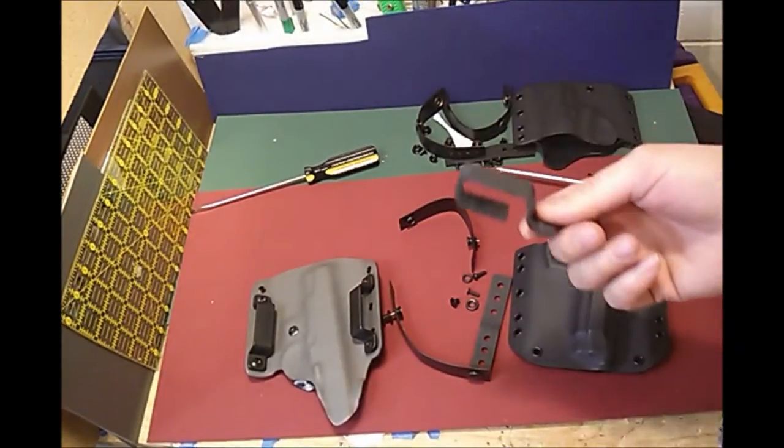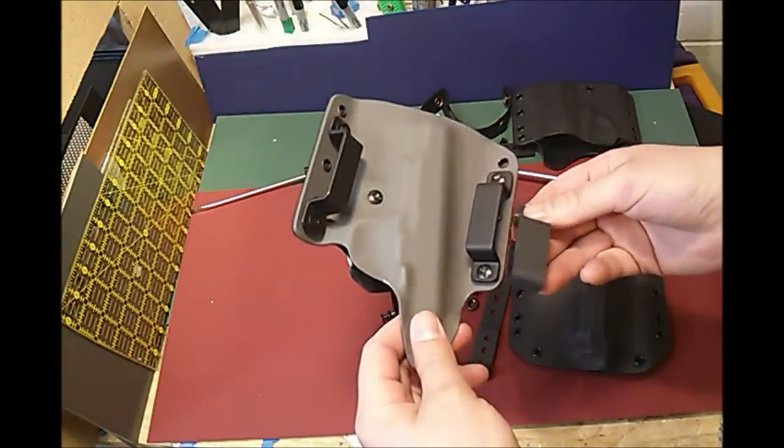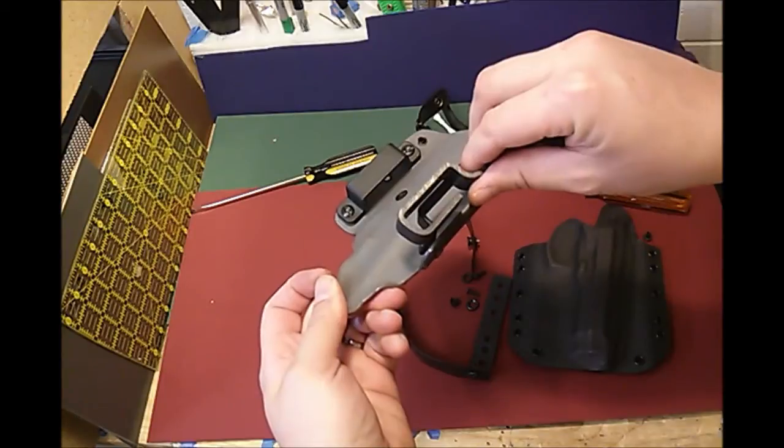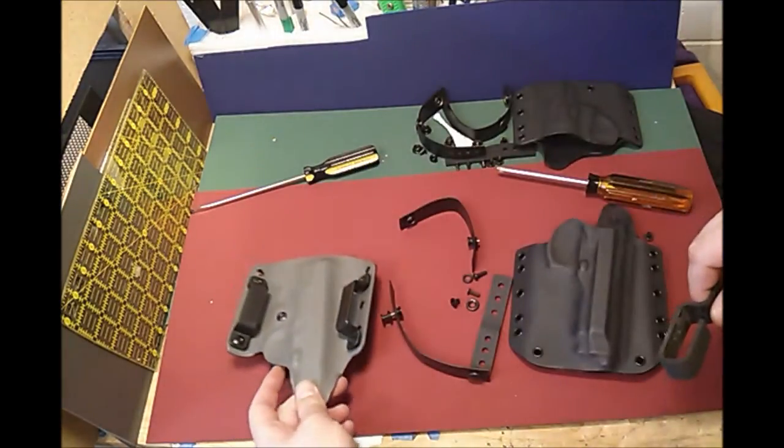Now I should note that if you do get the minimalist style loops, and these haven't been drilled yet, it's going to be the exact same thing, except obviously you're using a different style loop, but make sure to get that rubber lock ring in between there.